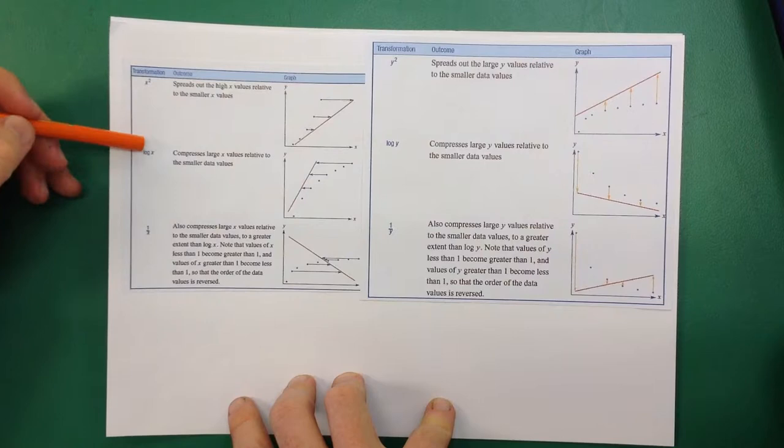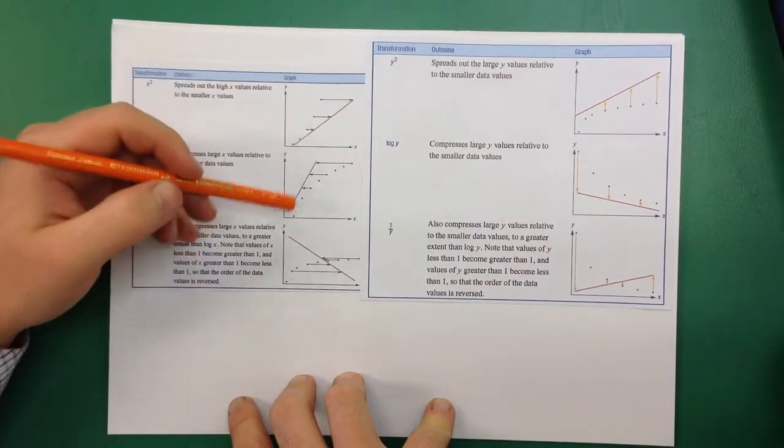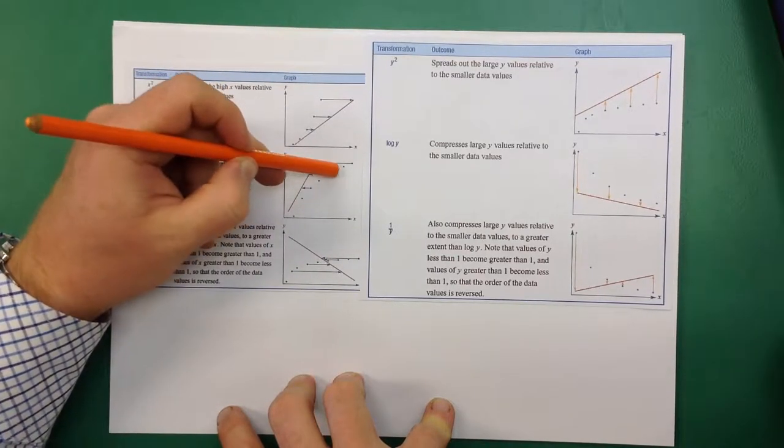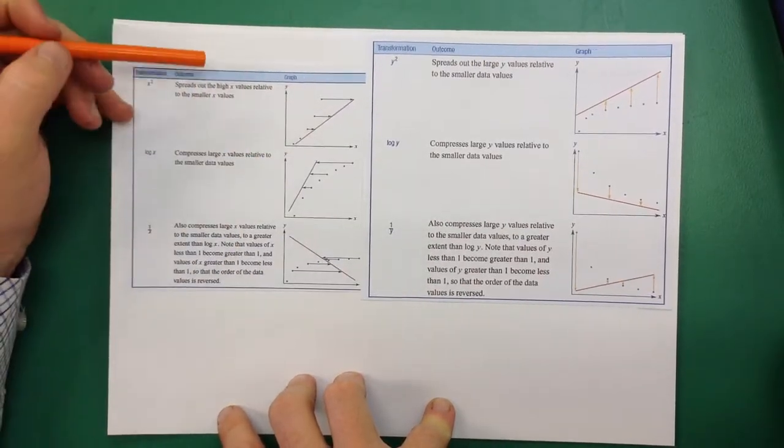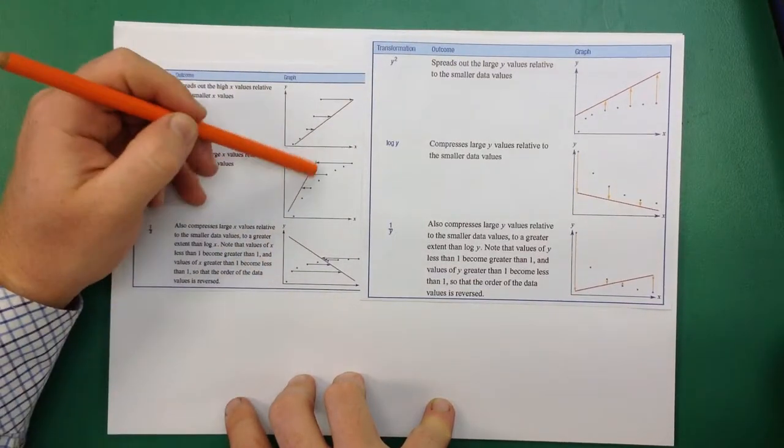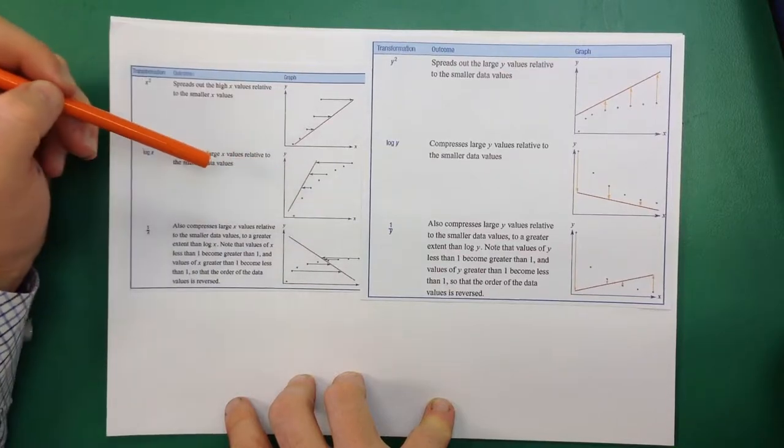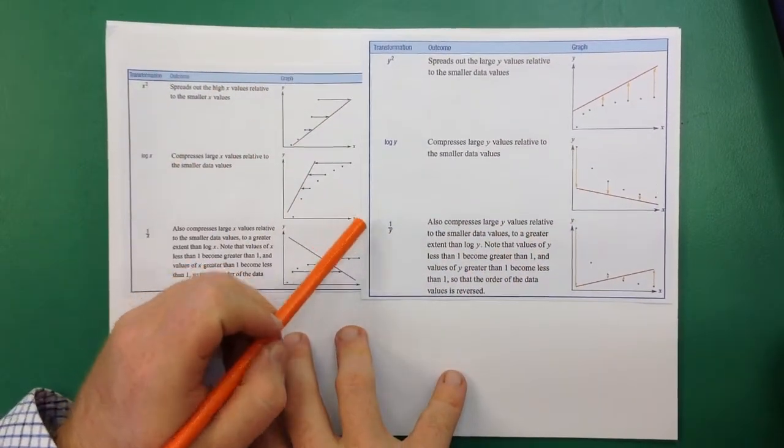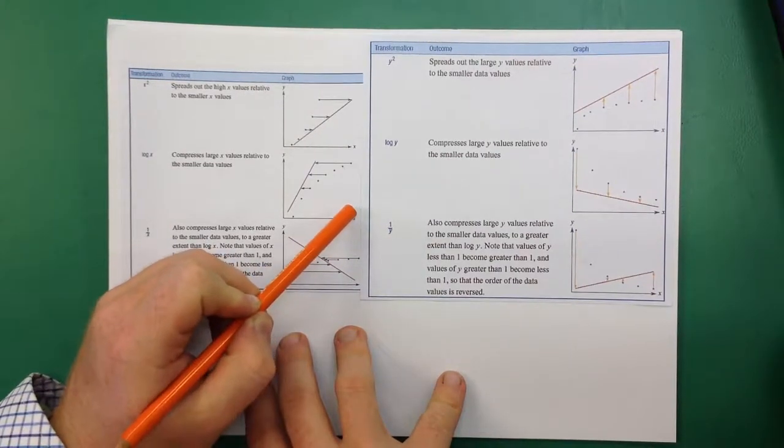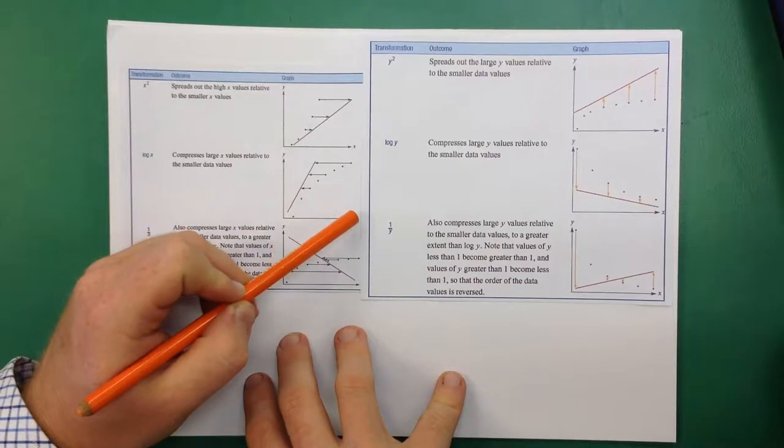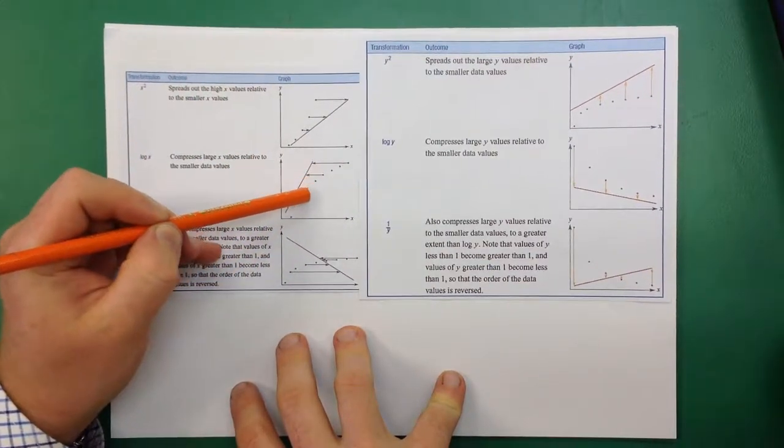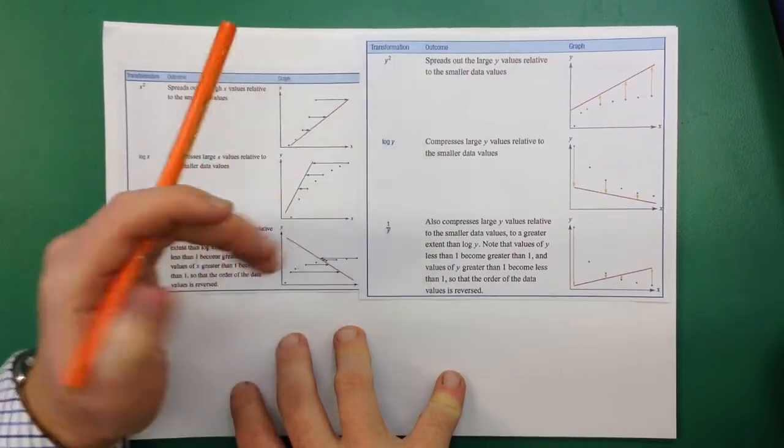When we change this axis to a squared axis, we eliminate the whole distortion that's making it a curve and turn it back into what it wants to be, a linear shape. Same with a log transformation. These are different examples of transformations. If my original graph looked like this shape, one of the options that could shift that back to being a linear relationship is if I compress the data and change it back to a log x. I'm going to change this axis. Instead of graphing x and y, we're going to graph log x against y. That'll compress these values and shift them in until they get pushed in and become a straight line.